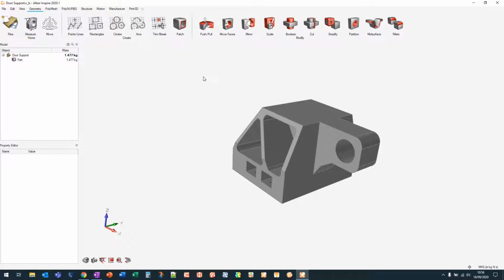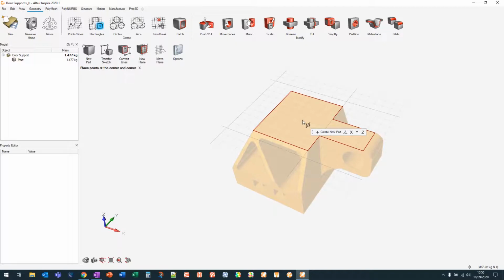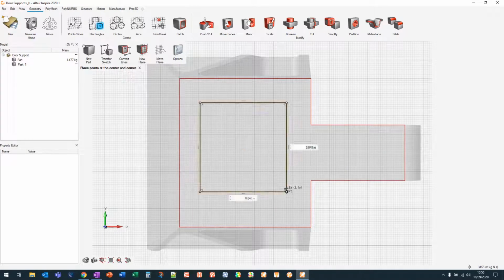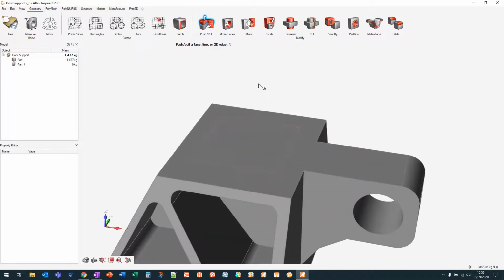So we'll just for the moment create something simple like a rectangle by center. We can click on that and then choose the plane which we want to draw on. Let's just say this top plane for the moment, and we'll create a new part. We can also snap normal to the grid, and then just left click and drag to form the rectangle. Then we can right click and swipe to confirm that sketch, and then right click and swipe to confirm that again, and it's now created a surface for us.